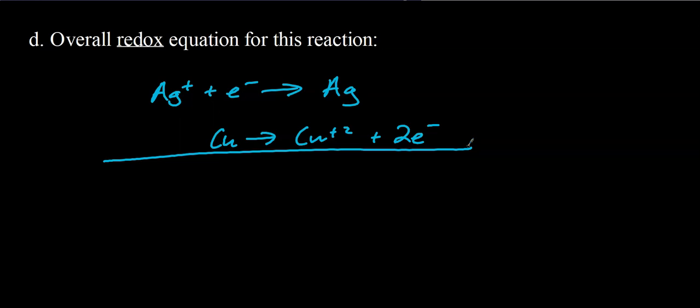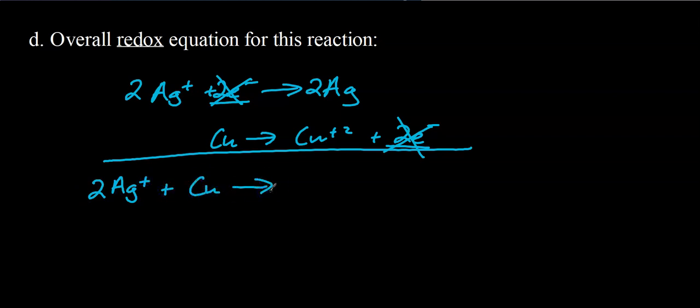So I'm going to take this half reaction here and make sure we have 2 electrons. Well, how do we do that? We're going to multiply everything by 2. Now we have 2 electrons gained, 2 electrons lost. Those are going to cancel. Let's see what we end up with. We have 2Ag+ plus Cu makes 2Ag plus Cu2+. This is our balanced redox equation, it's called. So redox, this term here, is short for reduction and oxidation, or oxidation and reduction. Again, I'll explain in a minute what those processes actually mean.